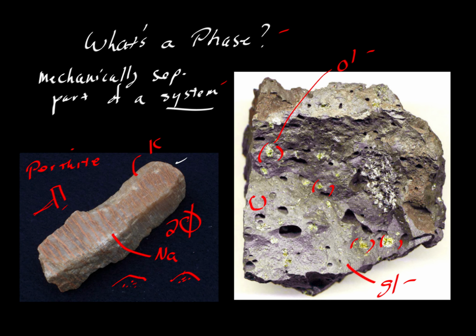If you're not a volcanologist, and instead let's say you're interested in superficial processes like weathering, then there's all this white stuff over here. It looks like some kind of calcium carbonate deposit, caliche, so that would be a fourth phase. And we could separate that by scraping it off. It probably exists on the surface.